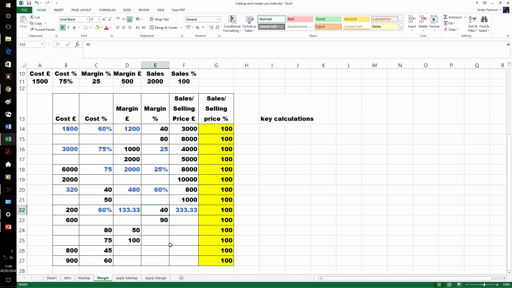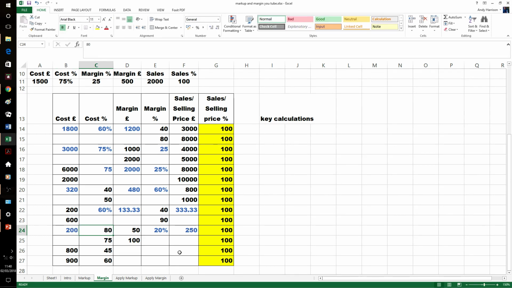So now it looks like we've got less information, but we've got the cost and the margin as a pound sign. Well, if the cost is 80%, the margin is 20%. So that means our £50 now is 20%. So if we take 50 divided by 20 times 100, that will give us our selling price. And again, 250 minus 50, or we could just take the 50 divided by 20 times 80 to work out what 80% is, and double check it adds back up right.